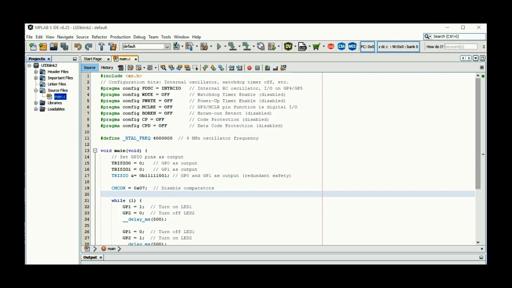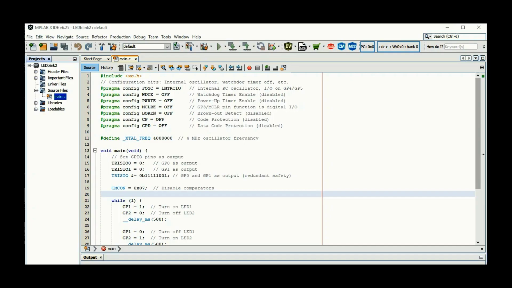Watchdog timer off, etc. #pragma config FOSC = INTRCIO, internal RC oscillator, I/O on GP4, GP5. #pragma config WDTE = OFF, watchdog timer disabled. #pragma config PWRTE = OFF, power up timer disabled. #pragma config MCLRE = OFF, GP3, MCLR pin function is digital I/O. #pragma config BOREN = OFF, brownout detect disabled. #pragma config CP = OFF, code protection disabled. #pragma config CPD = OFF, data code protection disabled.